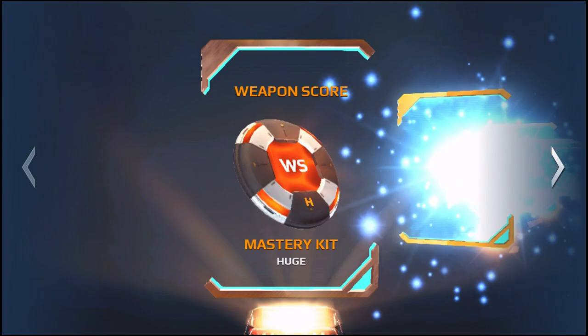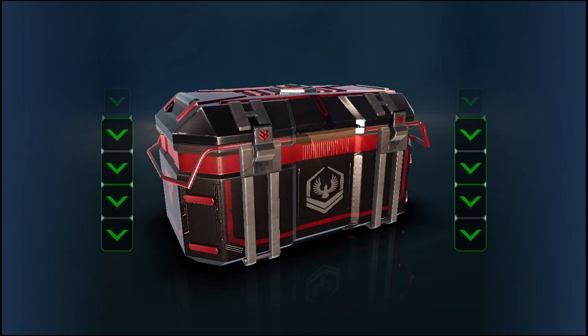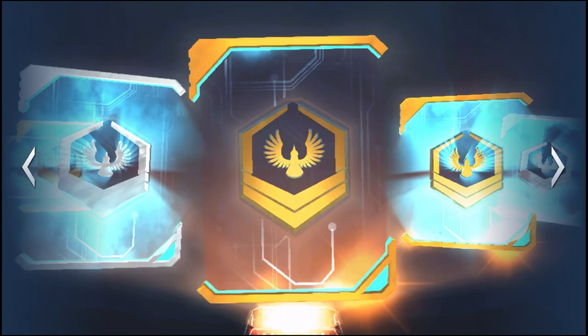Here we go. Another one. Give me more perfected mod kits. Mastery, huge. Okay. I want more camos. Why doesn't it unlock the camos for me? I'm just in like a bad time right now. Like, sometimes it's like a dry spell for elite packs or something.